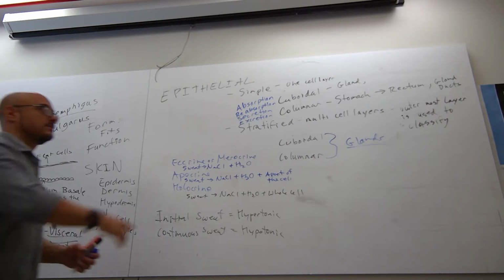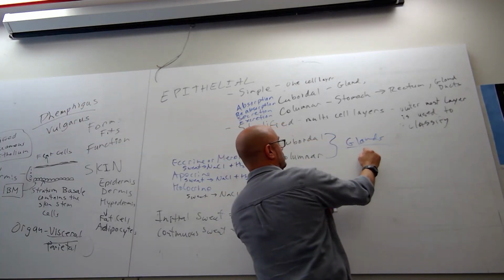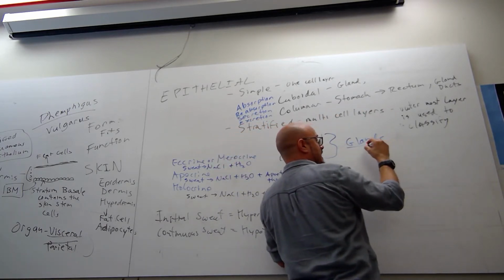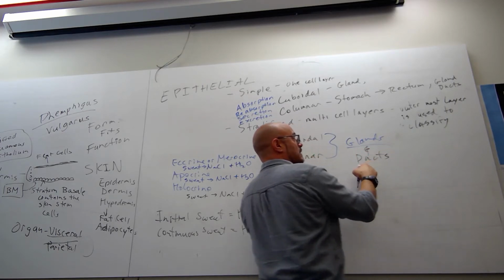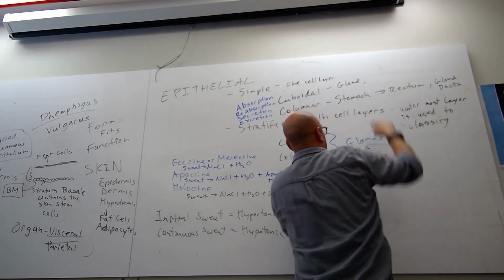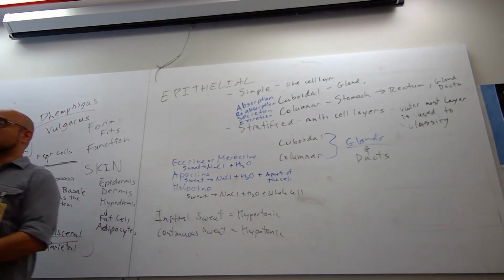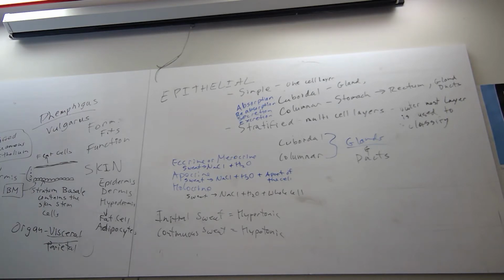It does that through these glands, the columnar, these cuboidal, some of their glands, and their ducts, guys. The ducts, whether they're simple or stratified, will reclaim the salt over time. Back through the skin and into the bloodstream. Because to lose too much salt would mean that the blood pressure would drop, and you can't have a catastrophic blood pressure drop. You have to maintain a certain blood pressure. Therefore, you have to maintain a certain amount of electrolytes in the blood.